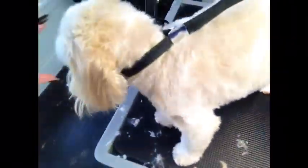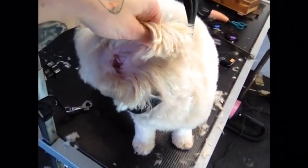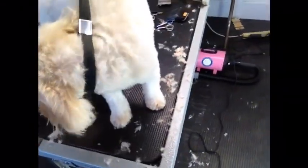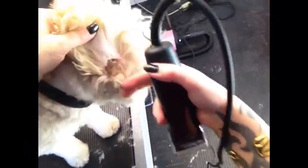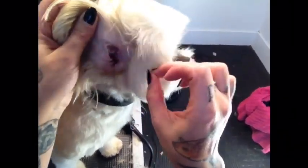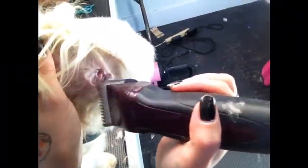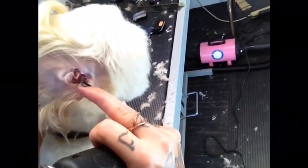Like I said, part of my sanitary is, I don't pluck the ears. I trim them with a 10 blade. See, she has almost nothing. So I just pull this forward. I take my ceramic 10 and I just trace the inside of the ear. And that generally gets rid of enough. Lift up. I just pull it out. Like I said, she's still got some in there, but if I were plucking her ears regularly, if I were taking my rosin powder and ripping that hair out, there's absolutely no way she would be letting me touch her ears right now. So, I just do this. Just like that. There is some risk in nicking some of these tiny areas, but I use a nice safe 10 blade, and that's literally just never happened.